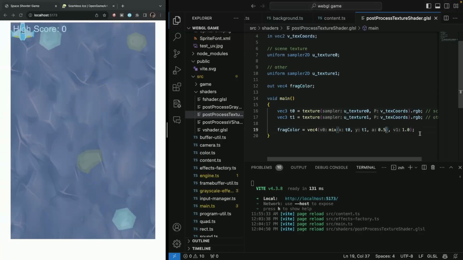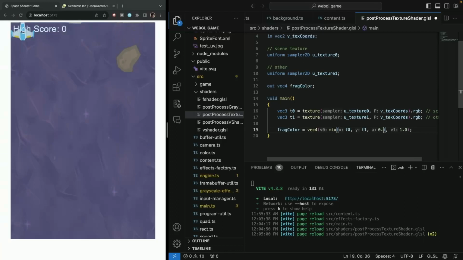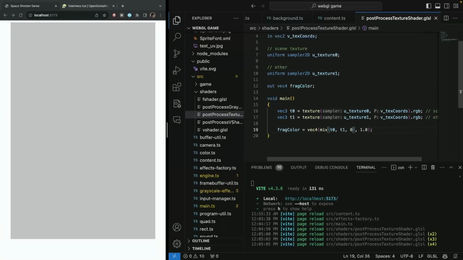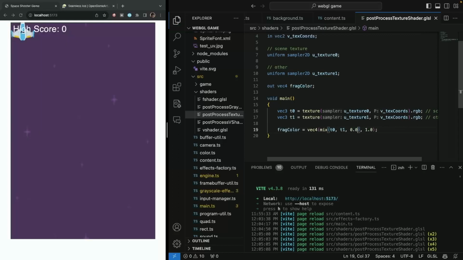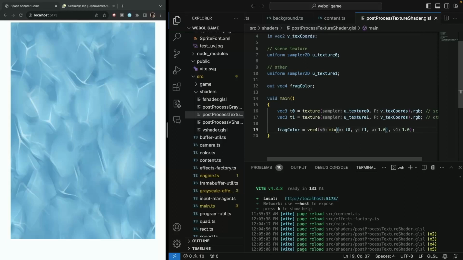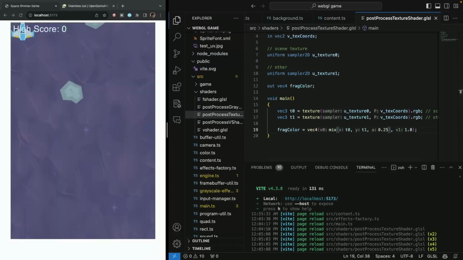So you can control this effect here a bit. If you pass 0.25, it's less icy. If you pass 0, it's completely the original texture, although it needs to be a double here. If you pass 1, you get the full ice texture. So it's an easy way to actually change the textures as well. What I'm saying is you can use any texture that you want. It doesn't need to be this ice texture. But let's go further with this.